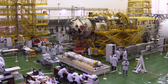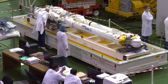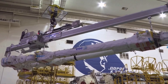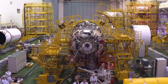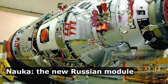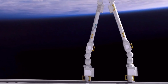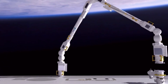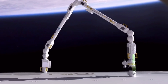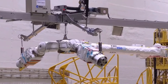Now let's look at the European robotic arm. Soon, a piece of cutting-edge European technology will be delivered to the International Space Station. ERA — short for European Robotic Arm — will be launched on a Proton rocket from Baikonur Cosmodrome together with the Russian multipurpose laboratory module Nauka. This brand-new Russian module will be ERA's home base for the next 10 years. The 11-meter long ERA arm can lift up to 8 tons and be operated with an accuracy of an astonishing 5 millimeters.